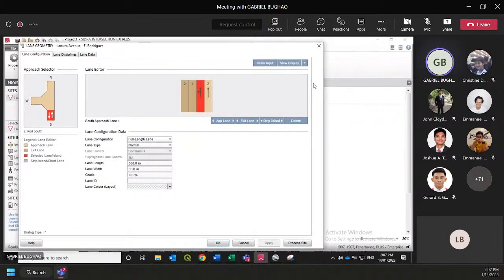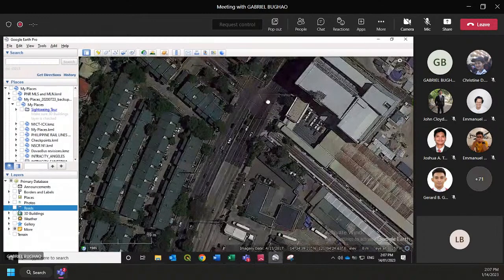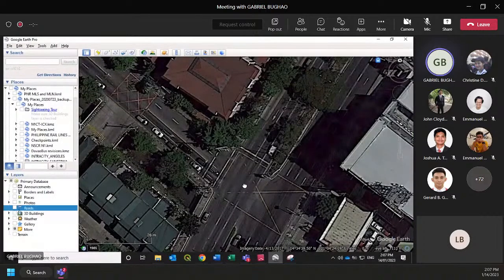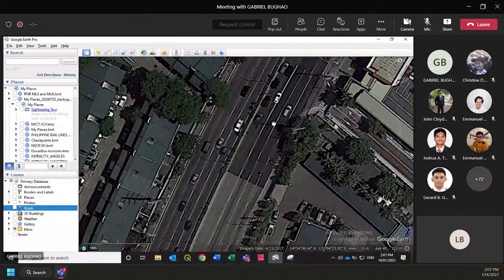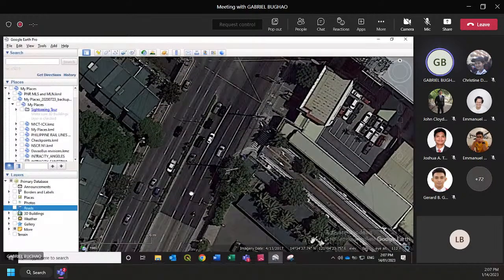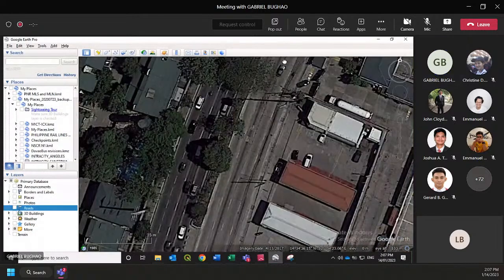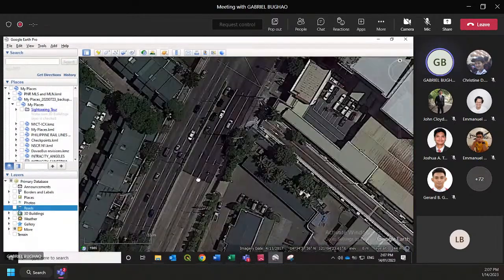So dito, kapag gumagawa kayo ng lane geometry, medyo mag-a-alt-tab kayo na mag-a-alt-tab kasi you have to measure the lane lengths, the lane width, and also count the number of lanes available. So for the south leg, I'm seeing 1, 2, 3. I don't think this is, we have 5. So we have 5 lanes for the south leg approach. 1, 2, 3, 4, 5.